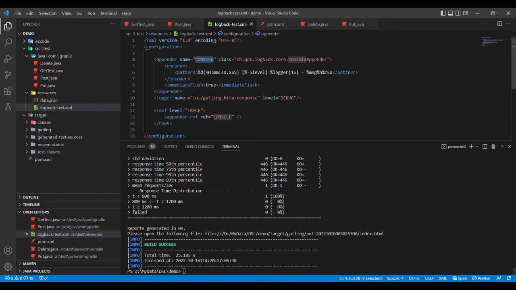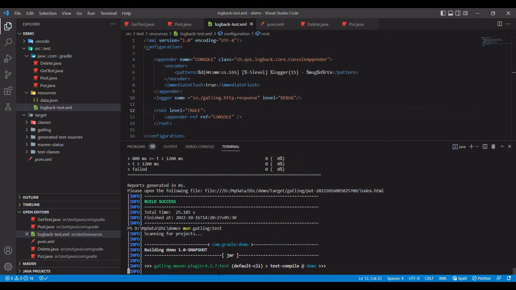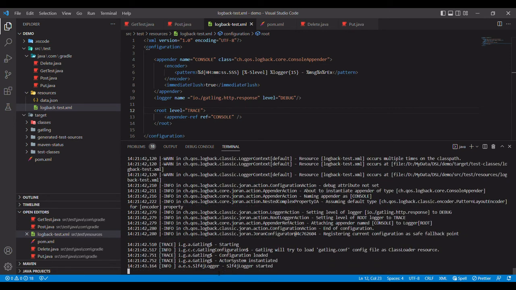I can re-execute. Okay, so yes, the root level which I need to talk about. Here I have written root level as trace. When it is trace or debug, then I can get the responses back from the server into my console. If it is info, then I'll not get all the information, and if it is error, these are the different methods of a logger class, then I'll only get the response if I have some error, and that will be displayed in the console. But at the moment I want all the responses from the server in my console, so that I can visualize them, and in future I can utilize such capability for designing correlation in my script.